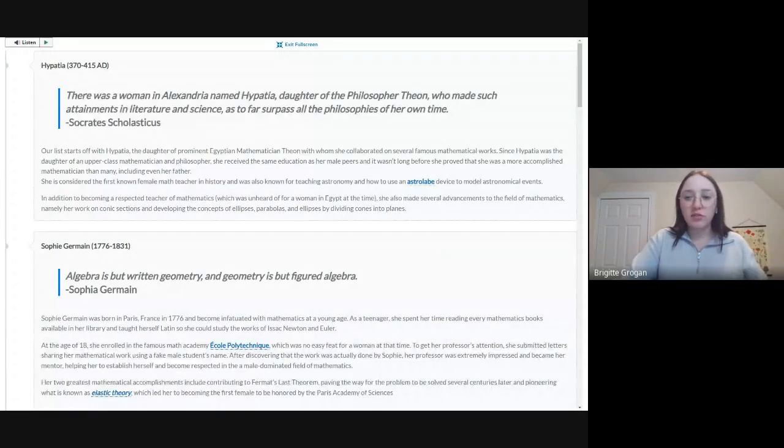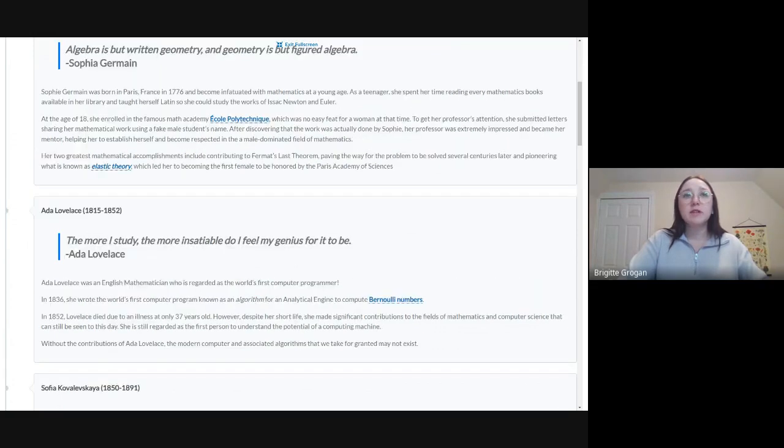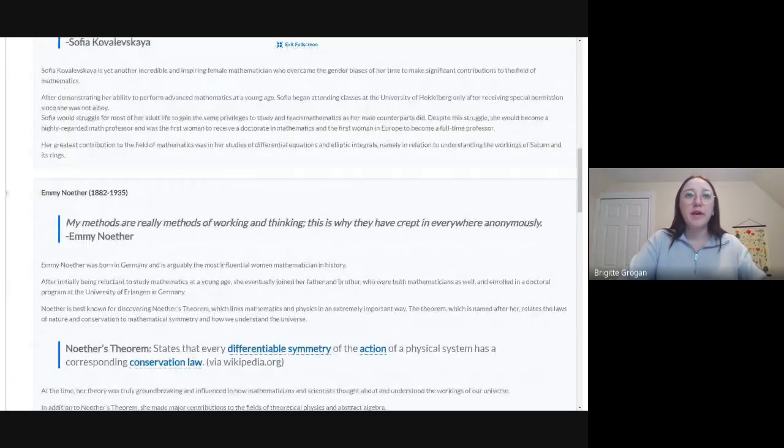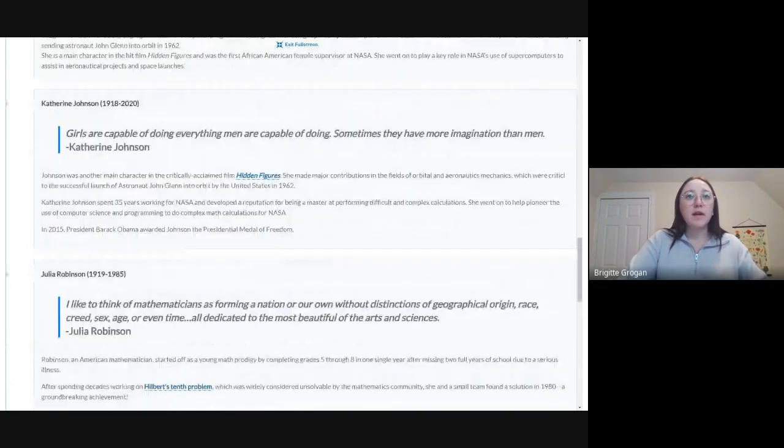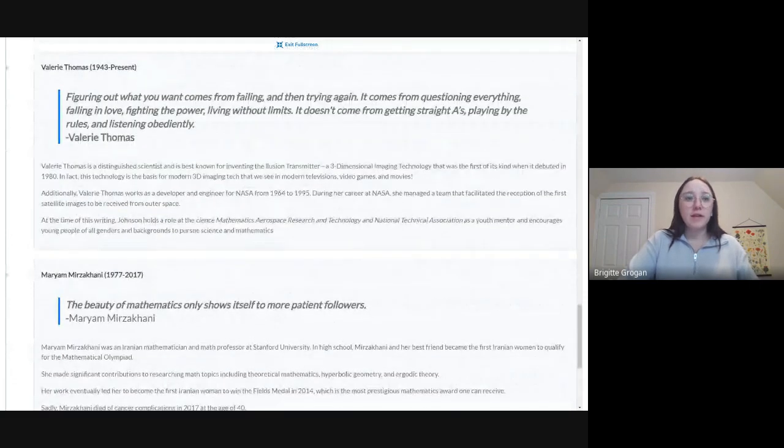So just to show you another example of how this has worked, this one has some more text within it, as well as some quick links to items either in Brightspace that you need to direct them to or outside of Brightspace. You can link to anything. So just putting in little links for students to click on to go to additional material there. So students can scroll through and see their timeline and the context of the lesson that they're learning.